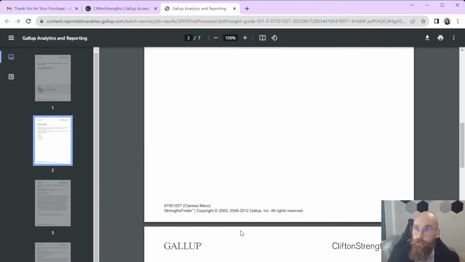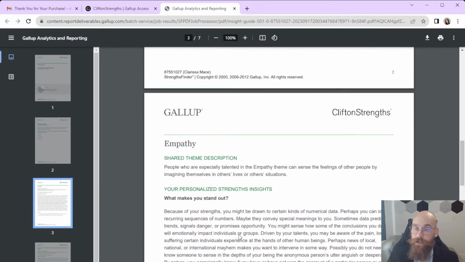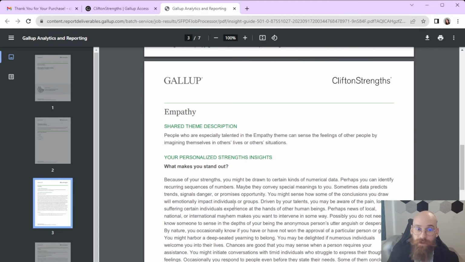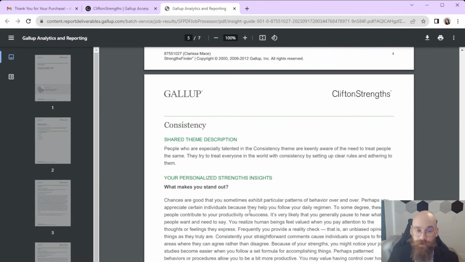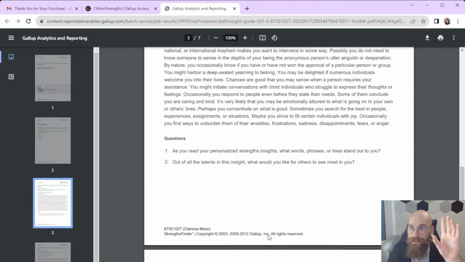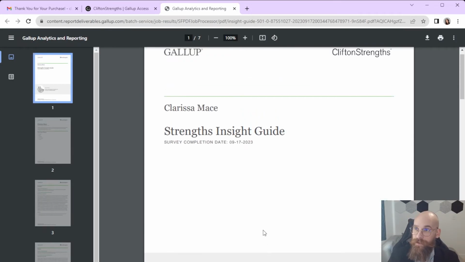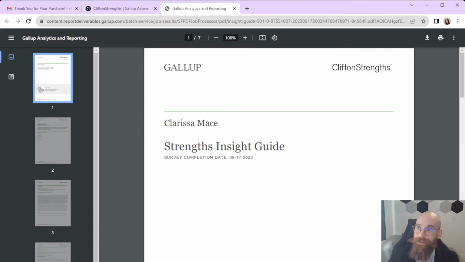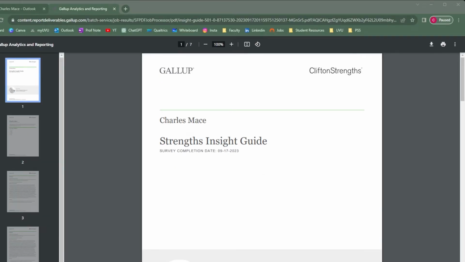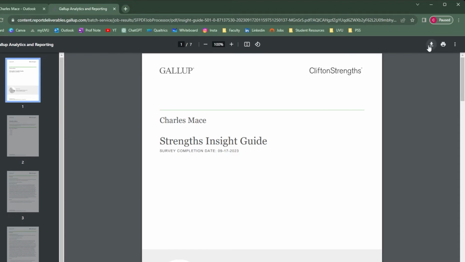One of the things that I enjoy about the StrengthsFinder is the common threads. Are there patterns in each of these 5 strengths, similar descriptions or things that you can connect in your life, linking together? That's one of the greatest insights that you can get from this test. When you access your report, go ahead and click this little down arrow to download to computer so you don't have to go through that process every time you want to read your insights.